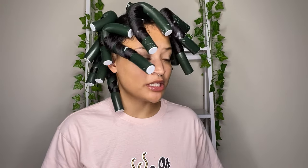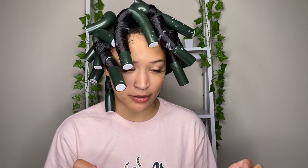I just finished my flexi rod set. It was a little difficult because they are so big and I didn't have many of them, but I was trying to challenge myself. I usually use like 50 small ones. There's a part I really didn't want, but hopefully I can break that up once my hair is dry. The foam looks really good so far — I feel like it's going to give me great shine. I'm going to use my hooded dryer and sit under it for a good two hours before I attempt to take these down.